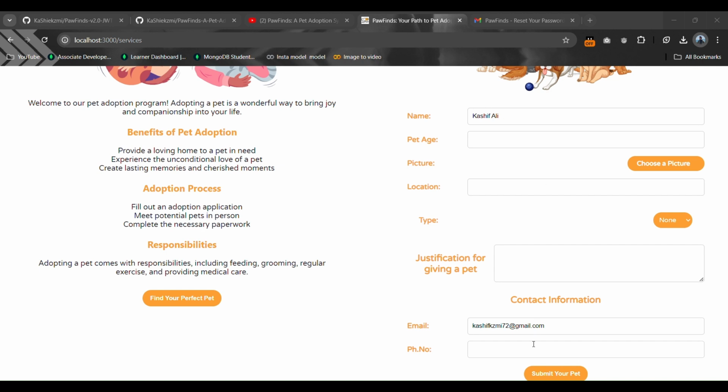Here we can fill the form of a newly added pet, but this is a feature of the old version. I just want to show that when the user enters any data and submits the pet, the user will receive a confirmation email that the data of the newly entered pet is received by the admin, and the admin is reviewing it. On approving or rejecting the request, they will again receive an email of that decision. Now let me fill in some random data to show you this.